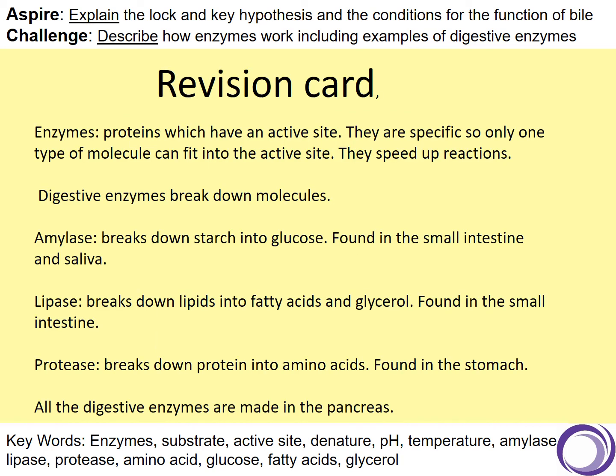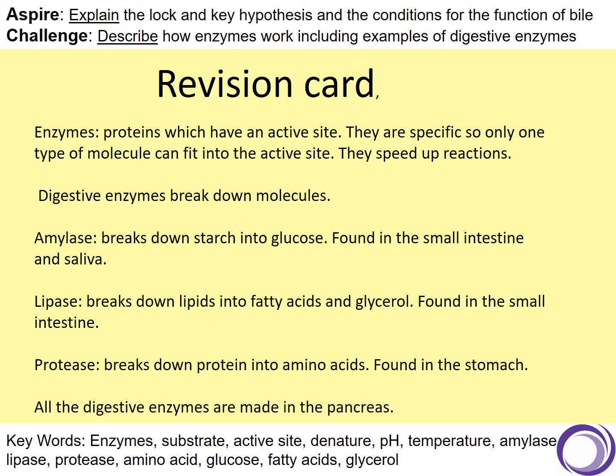So if you're making revision cards, I still suggest you doing this. Make sure you put biology paper 1 in the top corner, just so you know which exam this is for. And I would title it Enzymes. So usually, AQA will ask either what is an enzyme or what is a hormone. So enzyme, 3 mark question. Proteins will give you 1 mark, which have an active site, which will give you 2 marks. And they are specific, or you can say they speed up reactions. They will give you the marks for that.